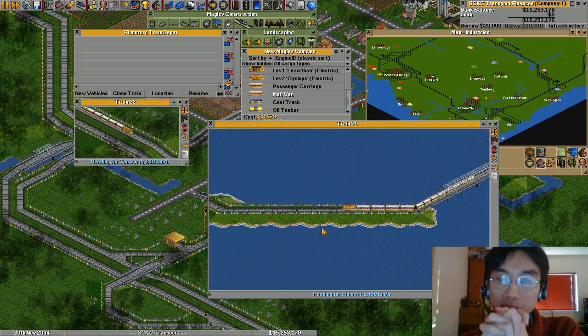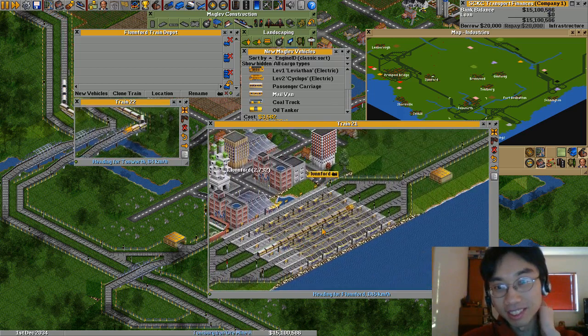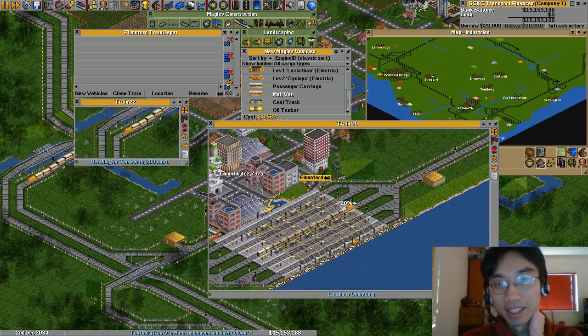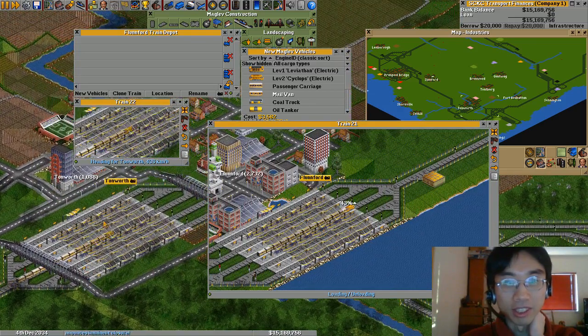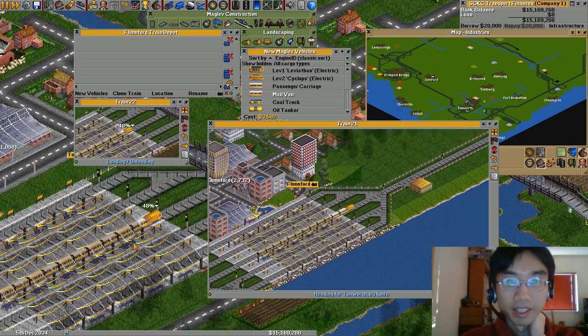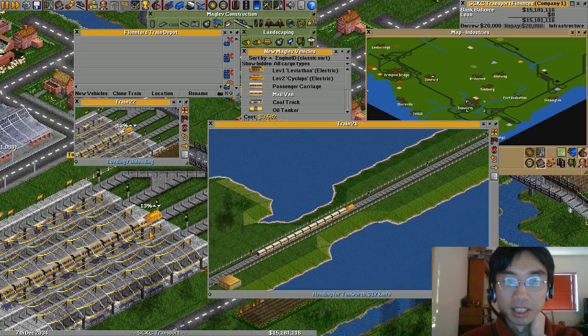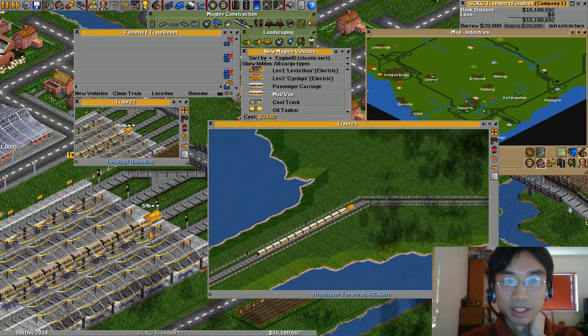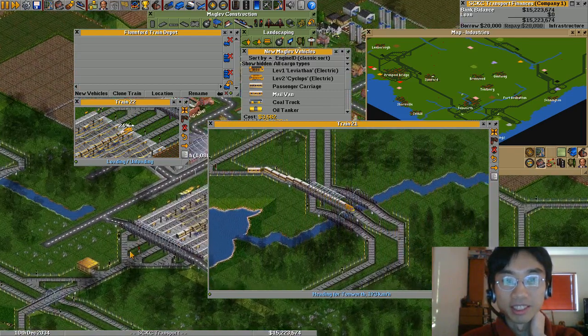Alright, so now this train makes it back. Oh, look at this. So everything works, right? We just latch onto the same network, and here's the second train coming through here. Let me just see how much money we get out of this. $44,000. Nice. Good job, guys.